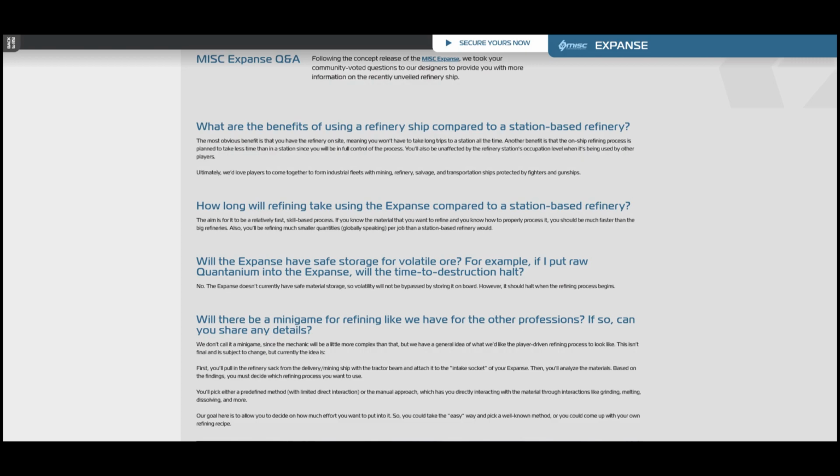Then, you'll analyze the materials. Based on the findings, you must decide which process you want to use. You'll pick either a predefined method, with limited direct interaction, or the manual approach, which has you directly interacting with the material through interactions like grinding, melting, dissolving, and more. Our goal here is to allow you to decide how much effort you want to put in. So you could take the easy way and pick a well-known method, or you could come up with your own refining recipe. I really like the sound of that. I think that sounds pretty darn cool, actually.